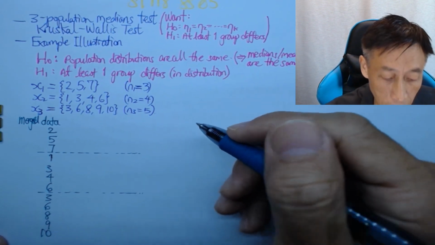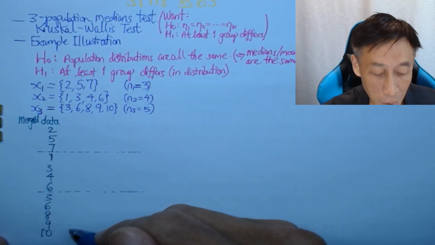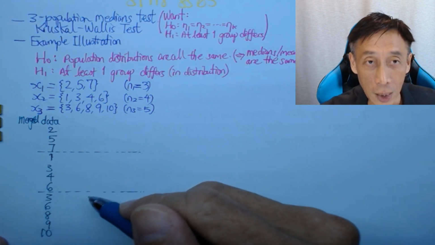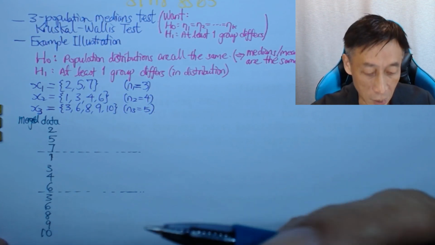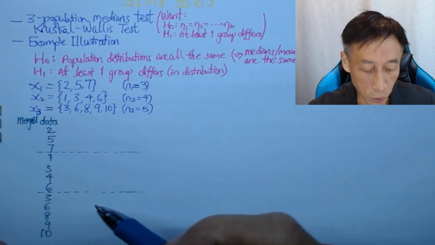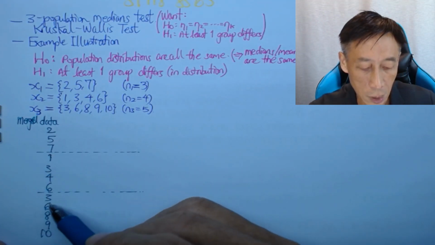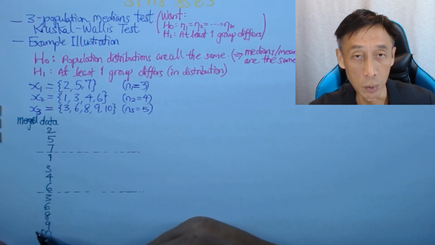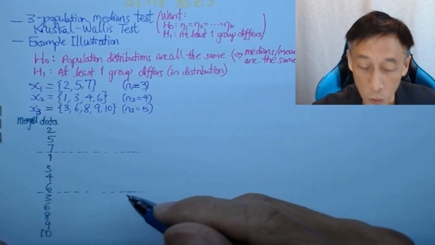Here I didn't sort them, so with the ranking we've got to be careful. Just make sure we can rank the values, right? And then untie it, just like what we did in Wilcoxon and Mann-Whitney. So untie the ranks to make sure that, for example, 3 and 3, right? We did see a 3 and a 3. Make sure that it is the rank associated with one of the 3s, and the other 3, we need to average them out. Okay, so we see what to do. So we rank.